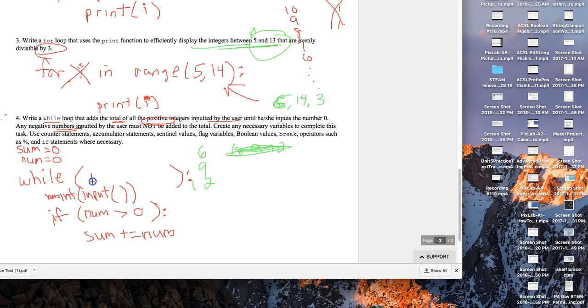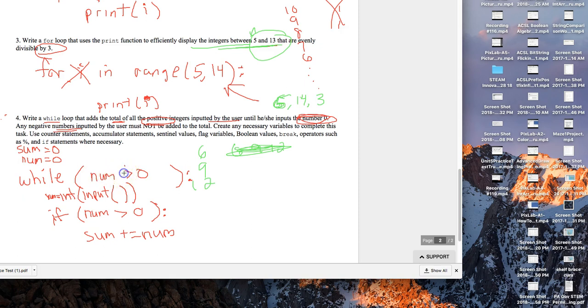While num is either not equal to -1, or just while num is greater than 0, because we're telling the user that as soon as, until they input the number 0, I didn't read it closely.